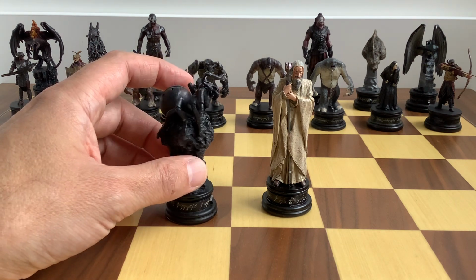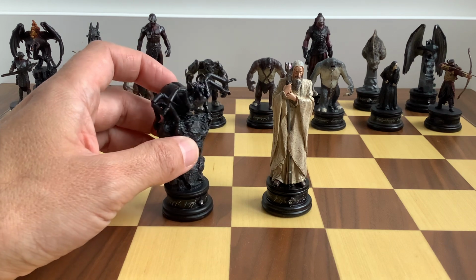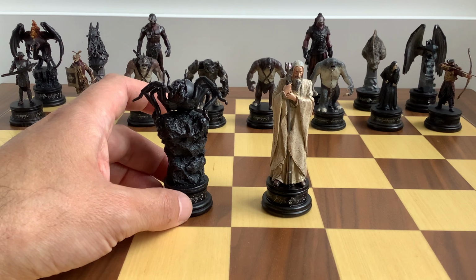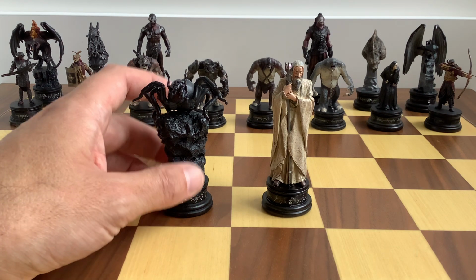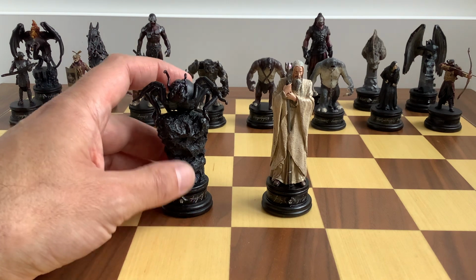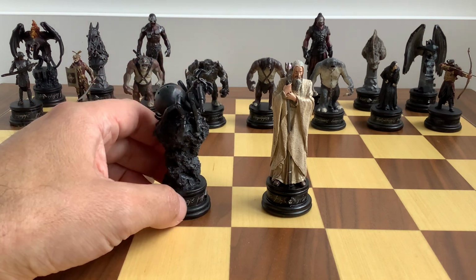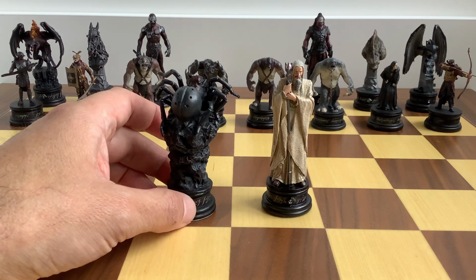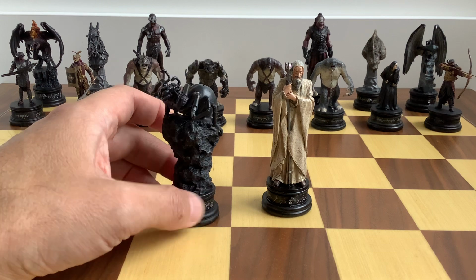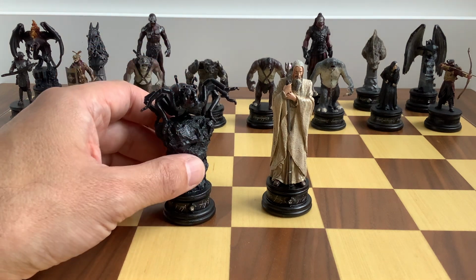Eventually the elves and the good gods managed to defeat Melkor. Oh, and humans as well. And dwarves, they all teamed up, mostly humans and elves. They defeated Melkor, but Sauron escaped. And obviously we know what happened there with Sauron. But this is Shelob, the last surviving child of Ungoliant.